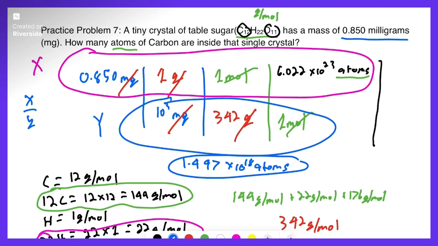So, if we look at this problem, we started off with a certain unit, and we used dimensional analysis to get to our other unit of atoms. And to do that, we found the molar mass. We used that molar mass and used Avogadro's number to get our final conversion into atoms. So in future videos, we're going to be expanding on our dimensional analysis and going into more complex problems, while also going into more specific chemistry that's involved in the periodic table and looking at specific chemistry of elements.